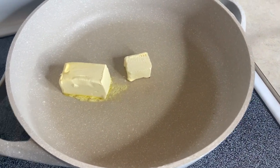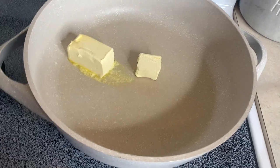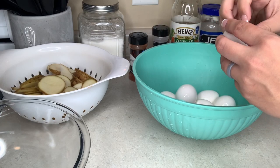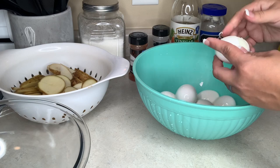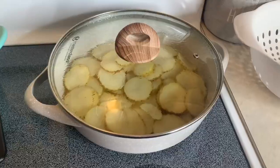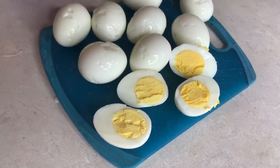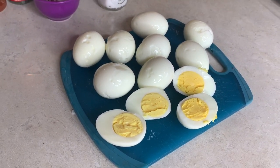I've got three-fourths of a stick of butter melting on the stove. To soften up the potatoes, I've got them sliced up, and I'll stick them in the pan with the melted butter, put the lid on, and wait for them to get soft. Now I'm just going to peel all the eggs, then chop them up and put them in a mixing bowl before adding in all the other ingredients. I got my potatoes cooking with the butter and the lid on. I got the eggs peeled, and I'm going to take the yolks out and mix them up with all the ingredients before cutting up the whites — that way it mixes in better, and I'll fold the whites in last.